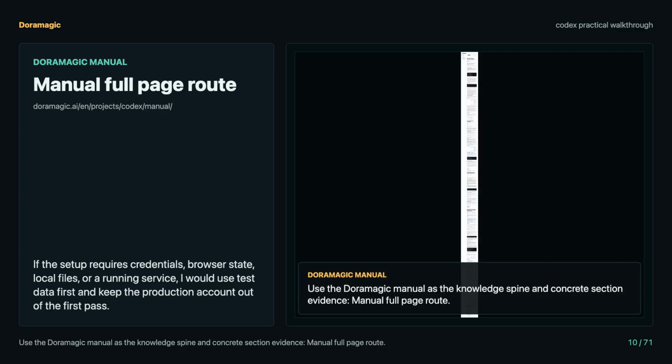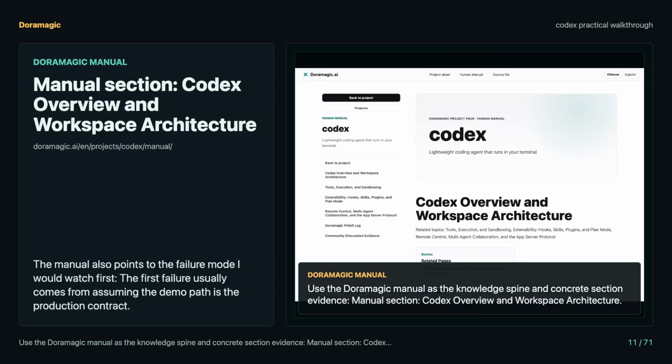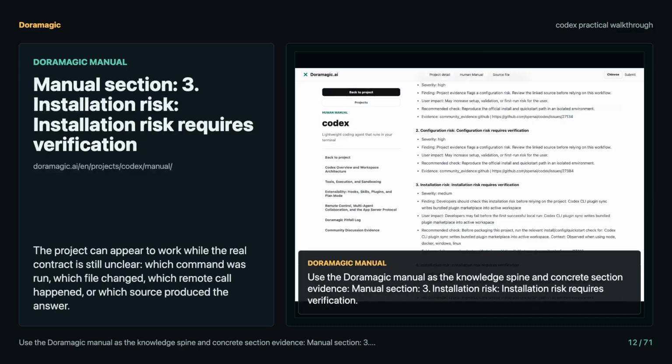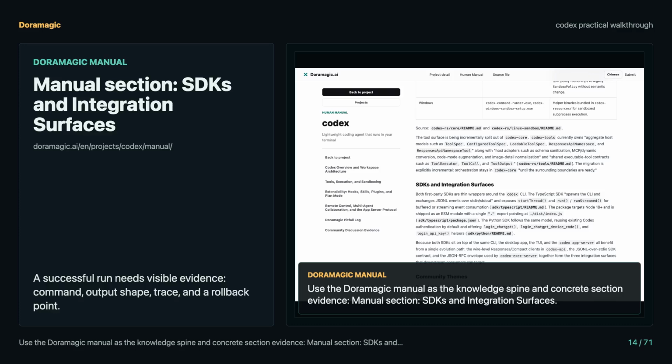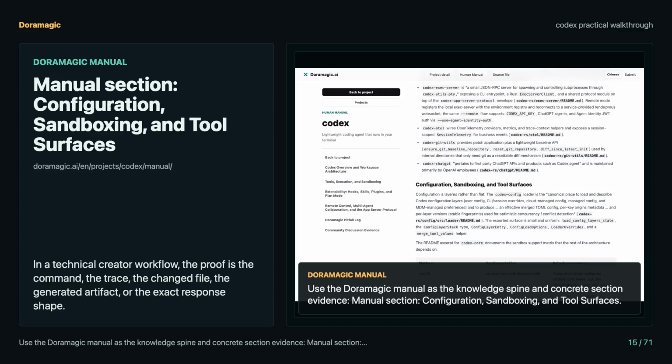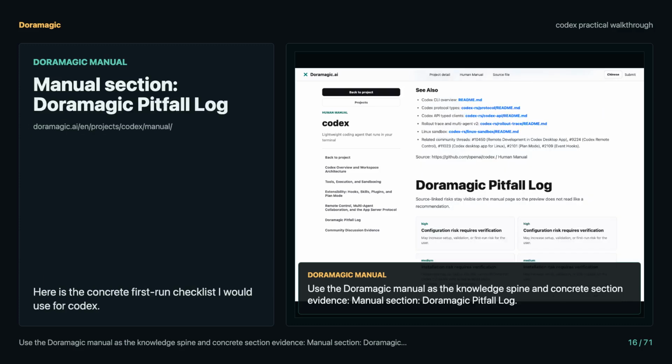The second note is the boundary. The top-level readme.md positions Codex CLI as a coding agent that "runs locally on your computer," and points users toward the IDE extension, the desktop app, Codex app, and Codex web. I would keep that sentence visible during setup, because most first-run mistakes happen when you treat a tool surface, an SDK, an extension, or an agent loop as if they all had the same risk profile.